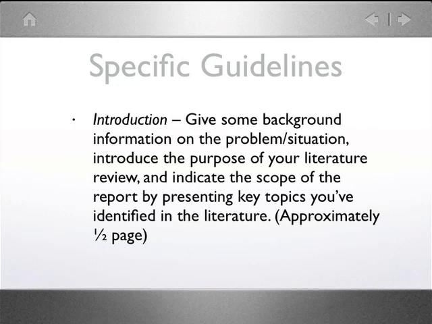Now, in the introduction to a literature review, you want to give some background information on the problem or situation and introduce the purpose of your literature review, indicating the scope of the report by presenting key topics you've identified in the literature. Typically, this is going to be about a half page.